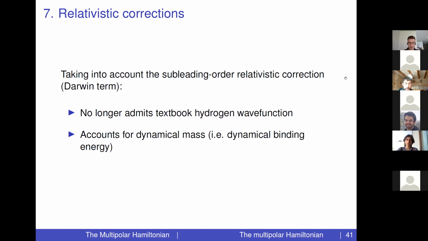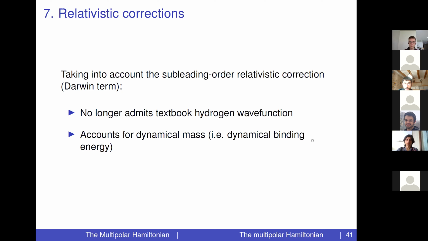So let's talk now about the relativistic correction. What we saw earlier, that the subleading relativistic correction that comes from the expansion in the particle velocities in the Lagrangian picture yields then, after Legendre transformation in the Hamiltonian picture, the Darwin Hamiltonian. And importantly, it changes the internal dynamics and the center of mass dynamics of the atom. First of all, it no longer allows you to have a very simple wave function solution for your atom. It is something more complicated, since we have much more complicated coupling between all degrees of freedom.